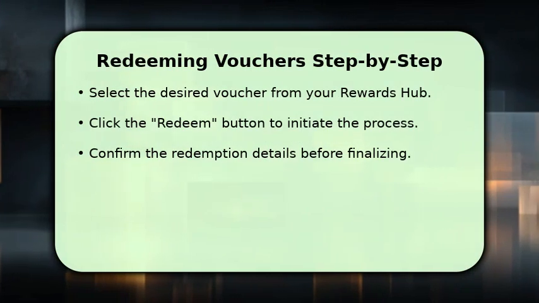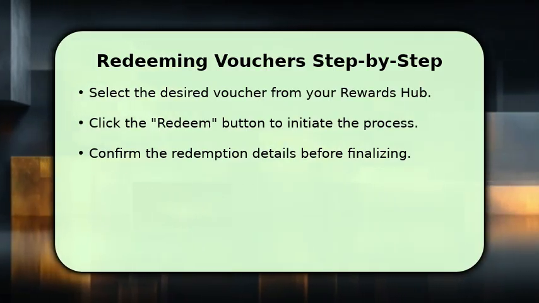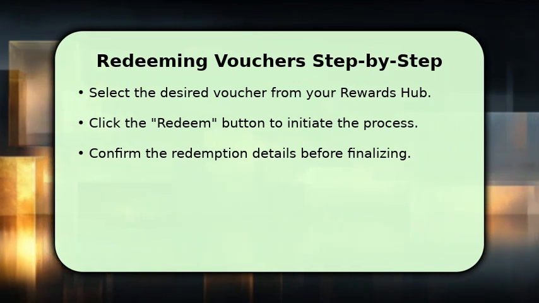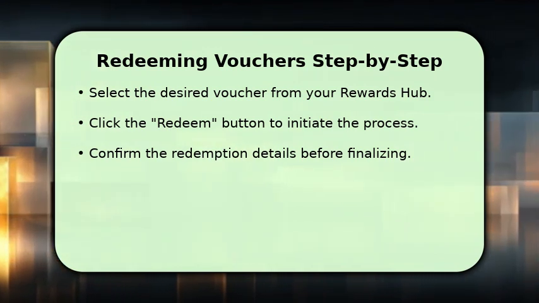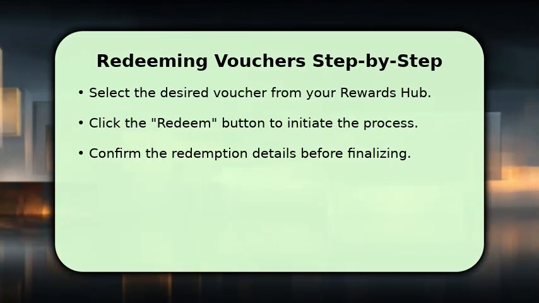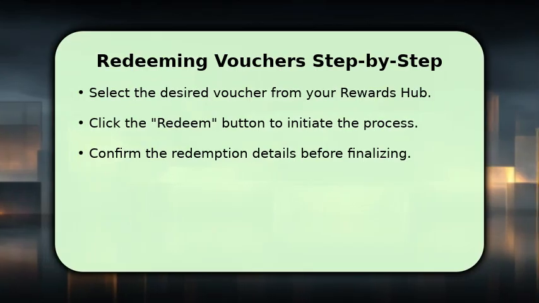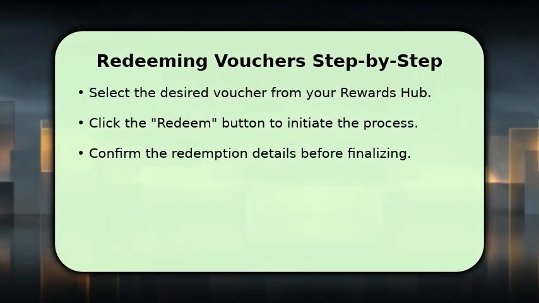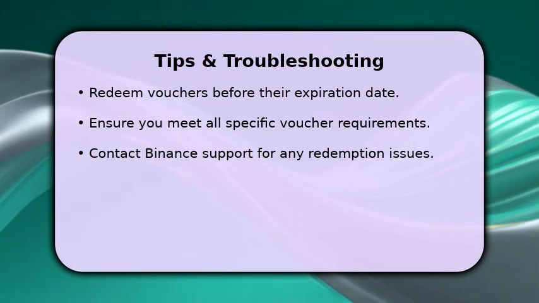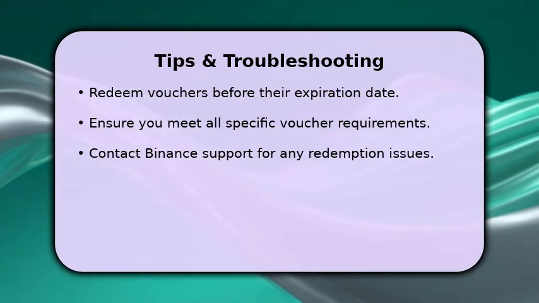Redeeming your voucher is a simple process. Once you've chosen the voucher you wish to use from your Rewards Hub, simply click the Redeem button associated with it. A confirmation prompt will appear, allowing you to review the details one last time before proceeding. After confirming, the voucher's value will be applied according to its terms, and you should receive a notification of successful redemption. It's that easy. To ensure a smooth experience, always redeem your vouchers before their expiration date.